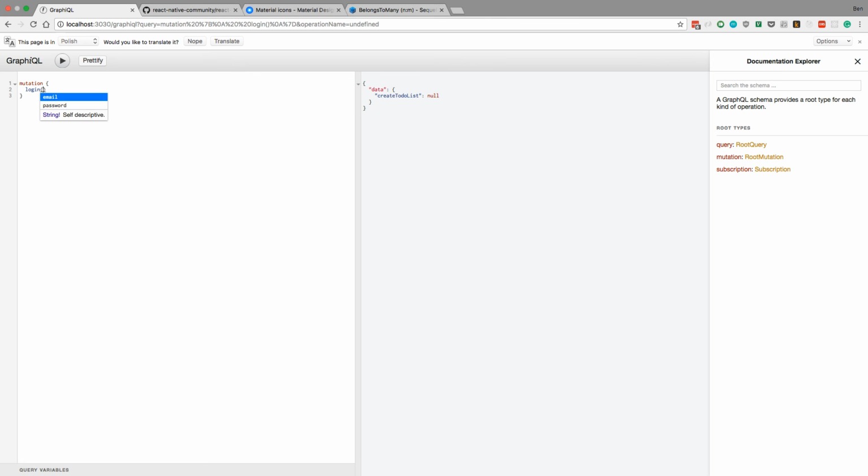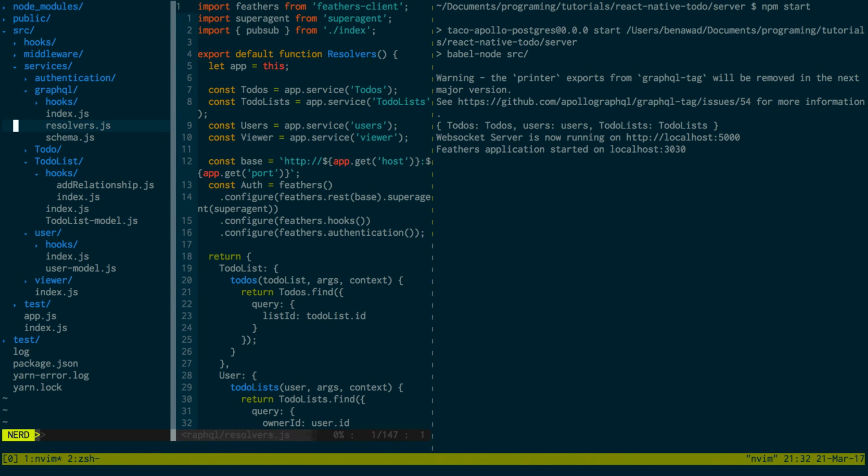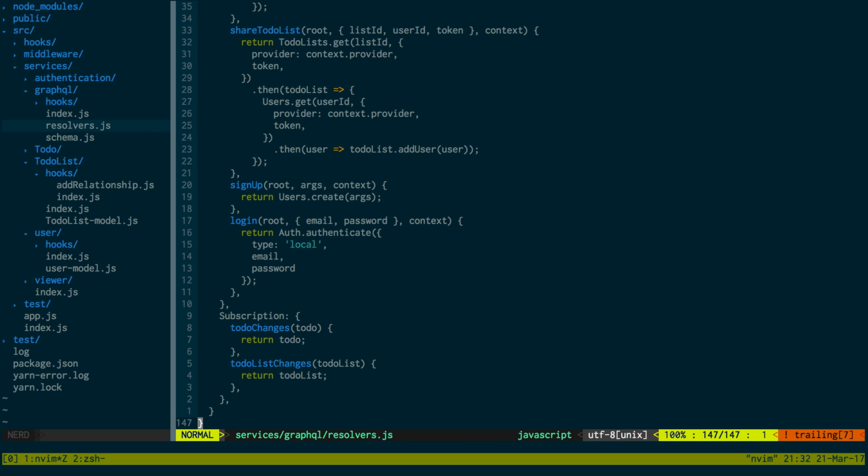Now, first let's log in, username and password. And actually, I just thought of this. When we share a to-do list, we want to pass in the email, not the password itself. Let's fix this. I made a mistake.